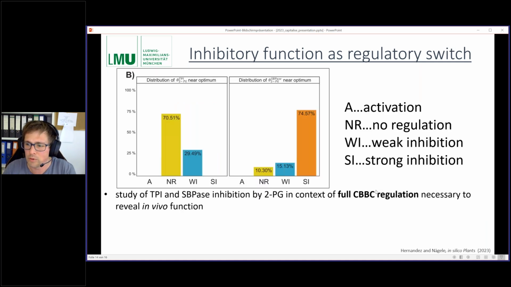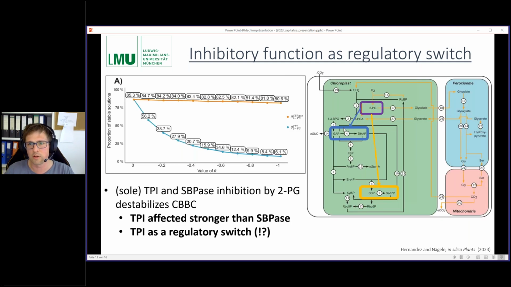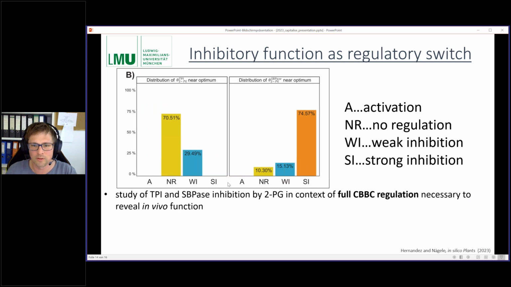And we further studied this in the full regulatory background of the CBBC, which comprised quite a number of simulations, and this was a challenge which was solved by my PhD student Jacob Hernandez quite successfully. So in order to solve such a system, which includes all known regulatory interactions, with a standard PC, this would have taken in our standard protocol 26 years, which is of course a bit too long. He managed to come up with an algorithm which reduces the calculation process to about 700 hours.